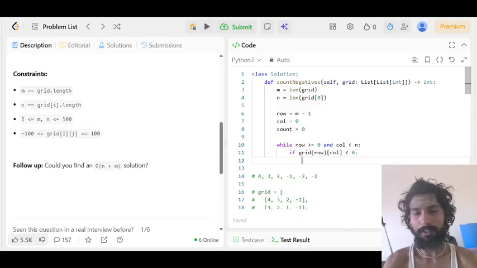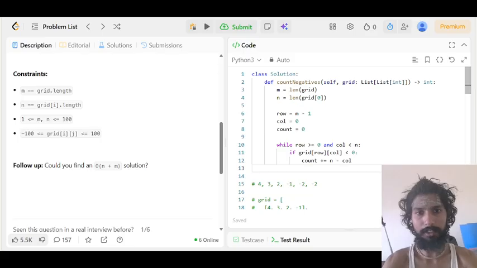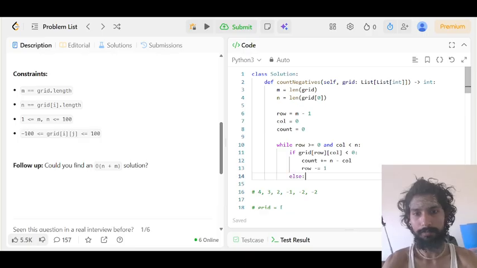If the value at that row and call is less than 0, then we increase count by n minus call and decrease the row pointer. Else we increase the call pointer, and finally we return the count.